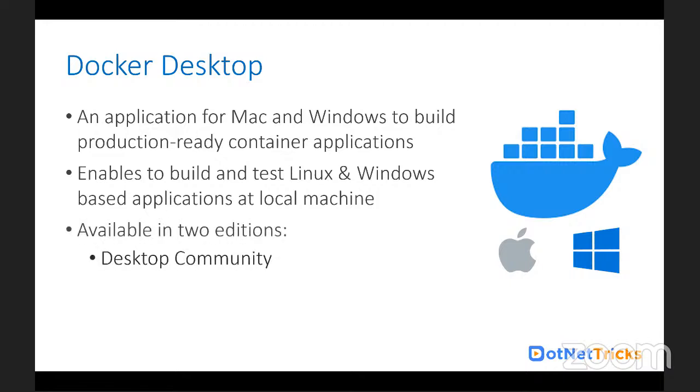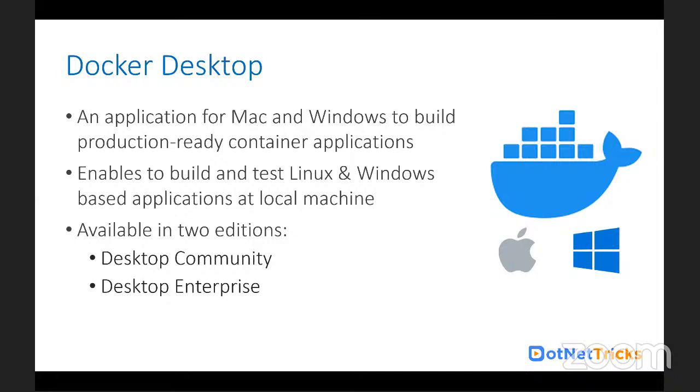Docker Desktop is available in two different editions, Community Edition and Enterprise Edition. Community is free to use for development, learning, and testing purposes. Docker Enterprise is a commercial version where you need to pay. Companies use the Enterprise Edition so that they have all the set of features required to build an enterprise ready application. For learning and testing purposes on our local machine, I will use the Docker Community Edition. You also have to install the Docker Community Edition.